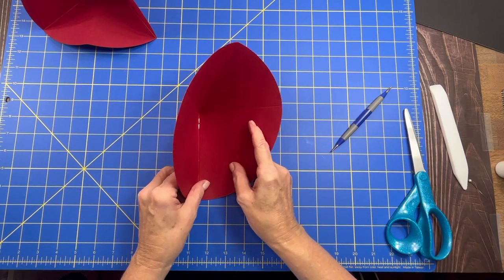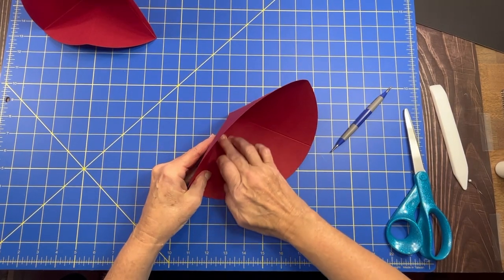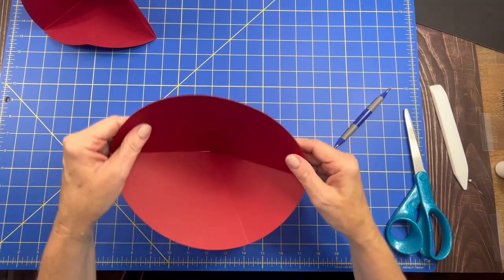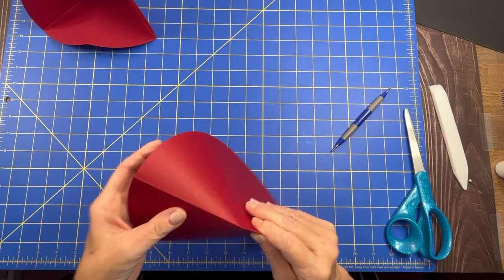I like doing everything. I don't know about you guys. I love doing cards, but I get bored doing cards all the time. I've got a lot of 3D projects that we're going to work on, and a lot that I've made in the past that I thought you might enjoy. I still make them to this day.